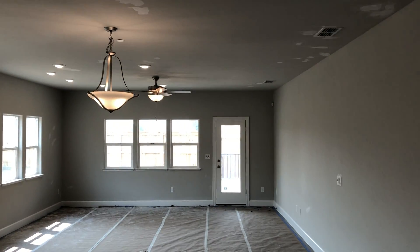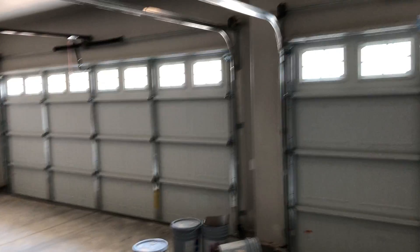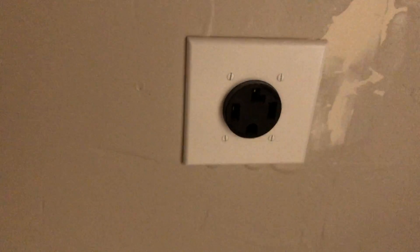By the way, these are good tall nine-foot ceilings, which is nice. Going through here, this will be your laundry with access to the three-car garage. All brand new. You get a tankless water heater and automatic garage door openers for both doors. In your laundry, you're going to have access for an electric hookup or a gas hookup for your dryer — it's your choice.